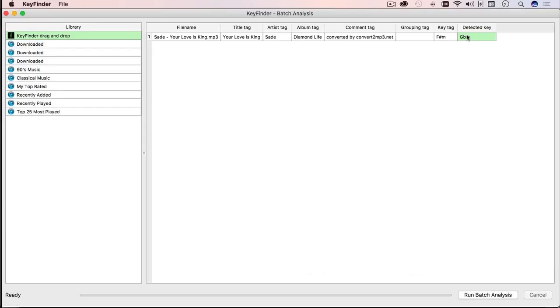It's finding the key, or it's detecting it as G flat minor, which is different from F sharp minor. So which one's right? This is something that I did on purpose because I wanted to show you something that I haven't seen in any of the key signature videos out there on YouTube, and it's the concept of enharmonics. And enharmonics is nothing more than two key signatures that are close in pitch, and they're essentially the same.